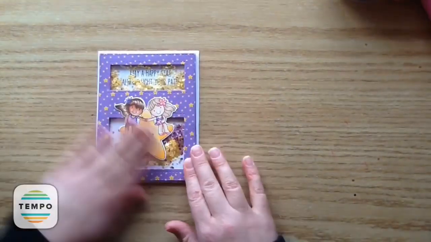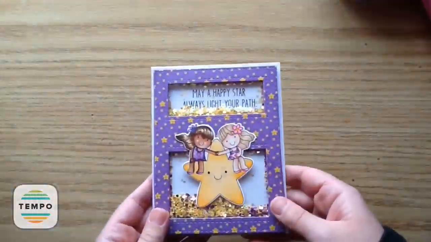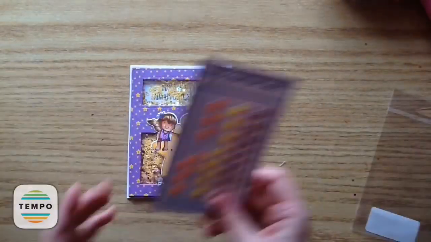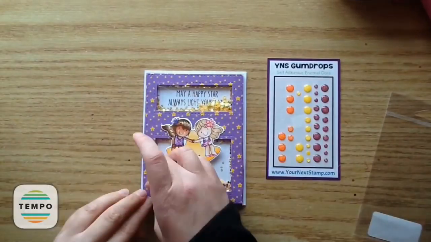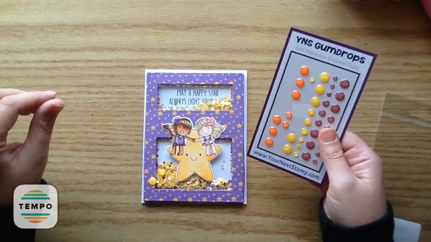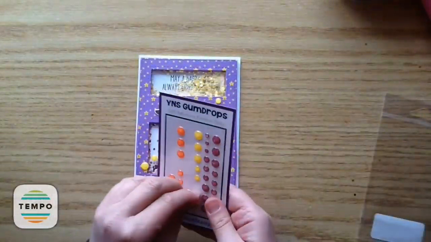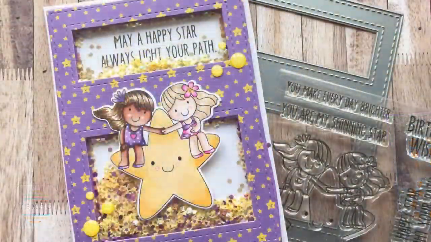Then I just go around the outside with my adhesive. And then I just place it on. So that is so easy to do. And that was my shaker card that I made. I hope that you guys enjoyed this project. I will have everything linked below in the description box. And oh, I forgot I added on some gumdrops as well. So I just used these sunset sparkle gumdrops. And I just put three on the bottom and three on the top just to put a little bit of dimension on the top bit there as well. And I always love adding the gumdrops.